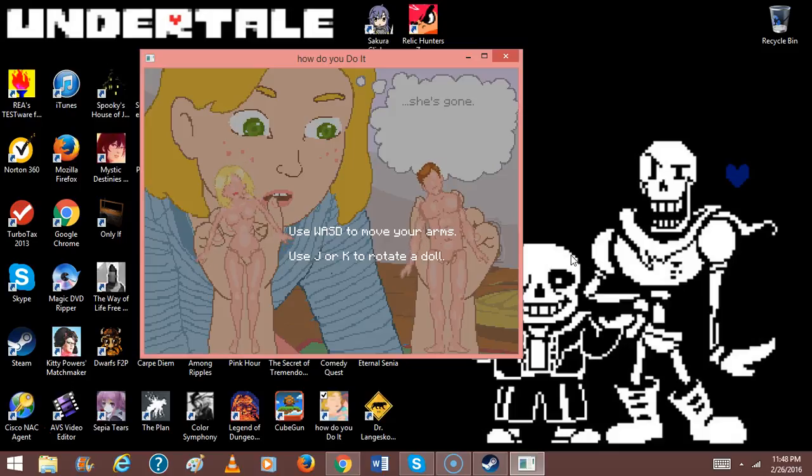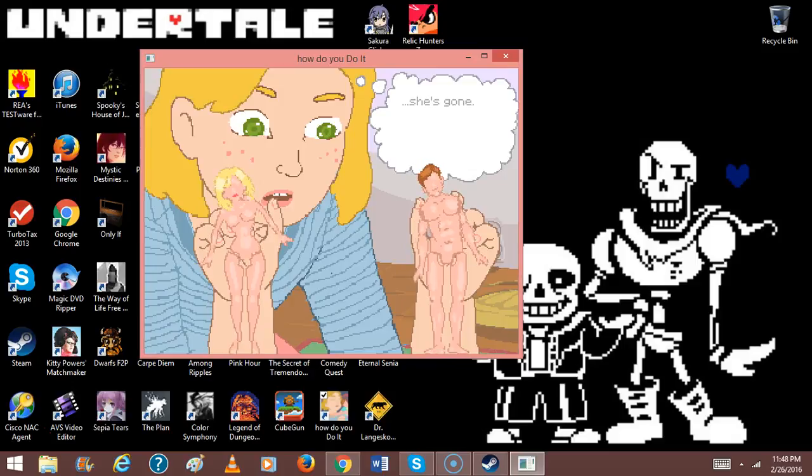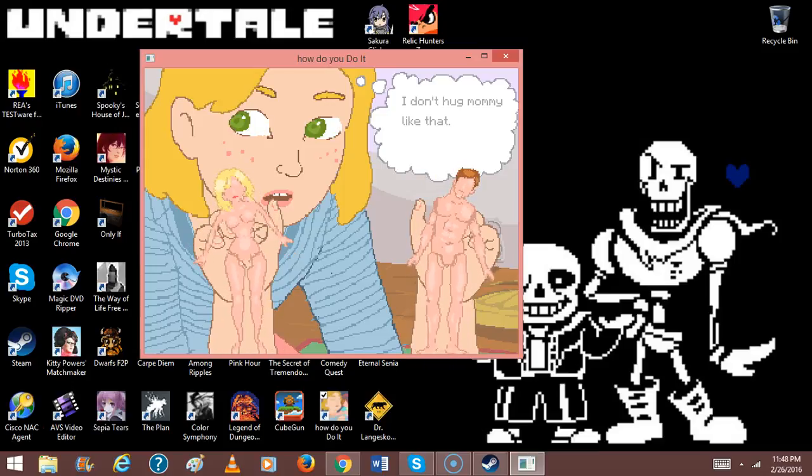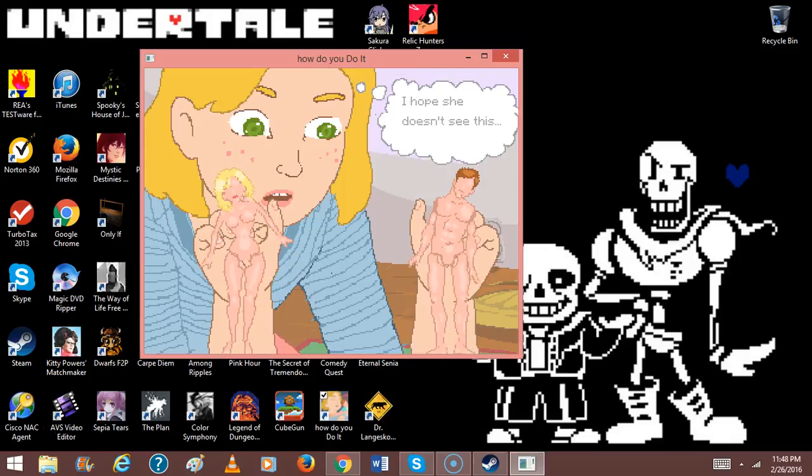Oh my god. So you have Barbie dolls, yay! Use the WASD up here. You have to use those. Rose, Jack. How is it so cloudy in there? You have to press them. Press them. WASD. And you can move your hands and you can move them together. Hope she doesn't see this.